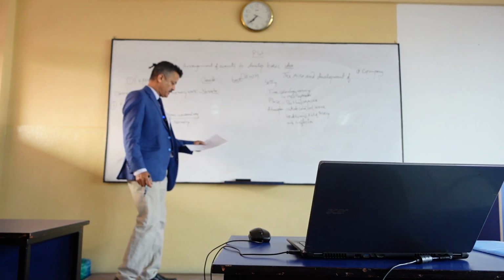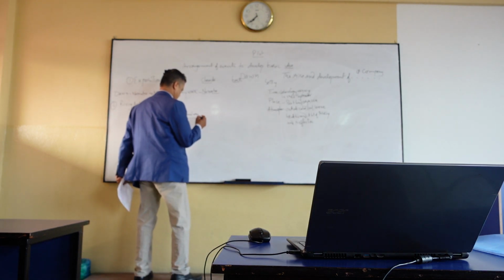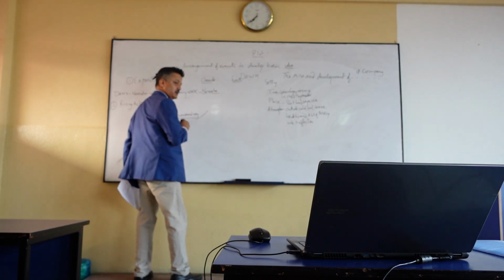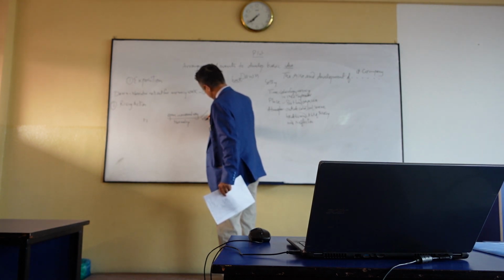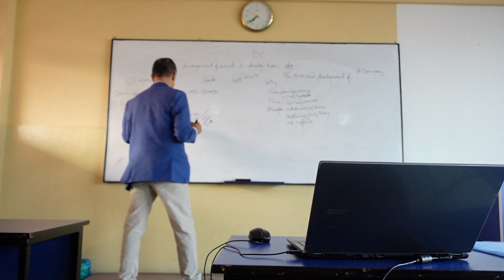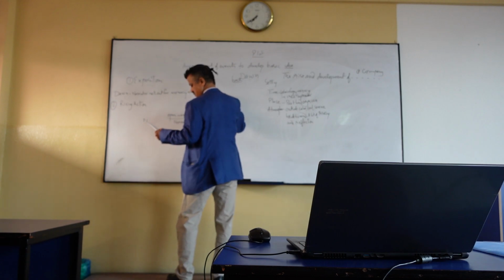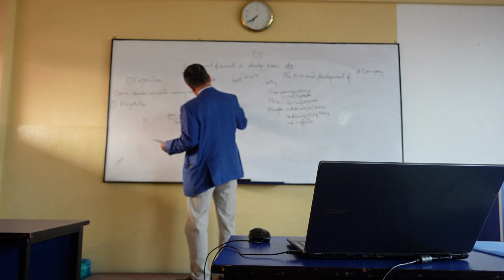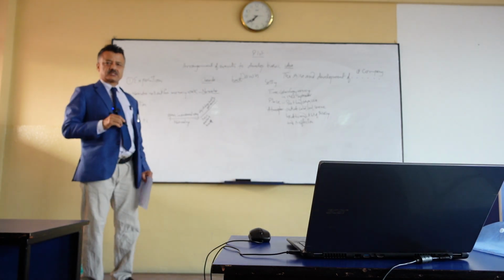For example, if you see paragraph number 2, last sentence, where he puts a question. Let me draw an upward line and write here: he asks a question to himself. What is that question? Why is it always hard to get started? Let's draw a line. Why is it always hard to get started?